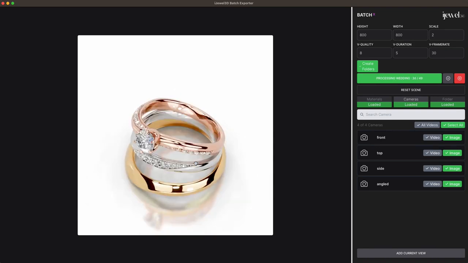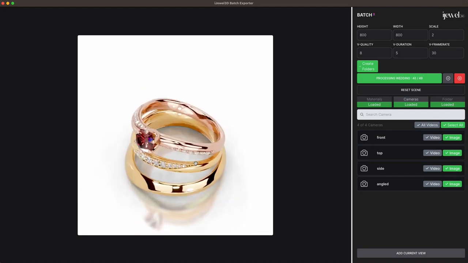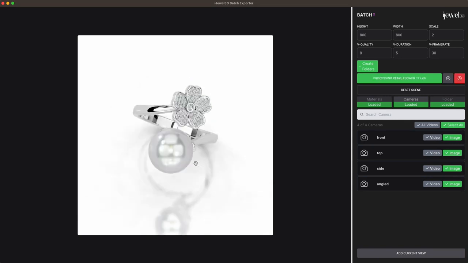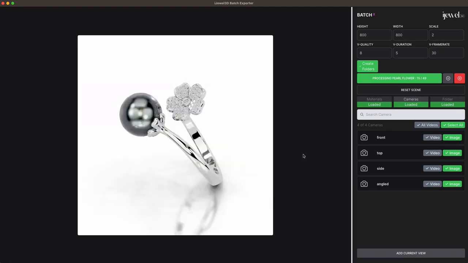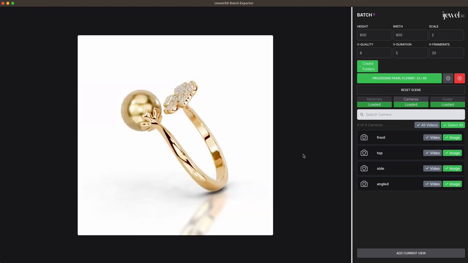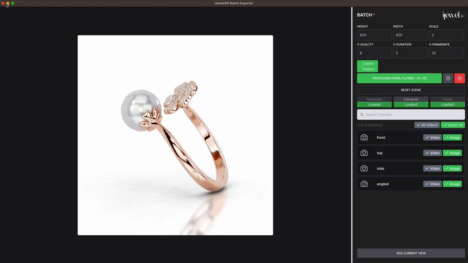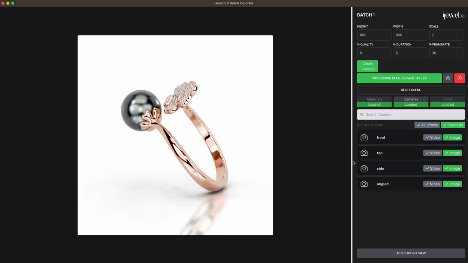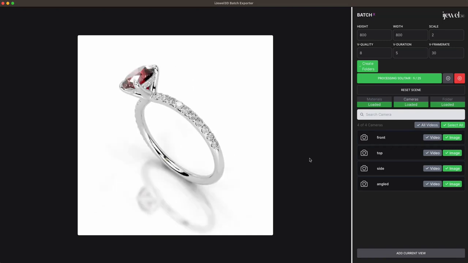Because in this example, I've just put 10 files, but actually you can put hundreds of files and submit the job to BatchX and just sip your cup of coffee or something. One very important thing to note is that while BatchX is rendering your images or videos, you should not minimize the window. Because if you minimize the window, the rendering will be paused. So this is one of the limitations for BatchX. But apart from that, BatchX can be used for images and videos rendering.